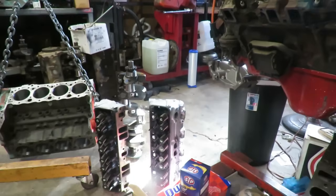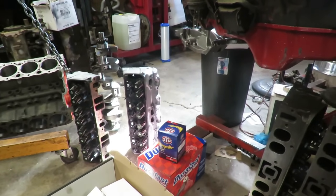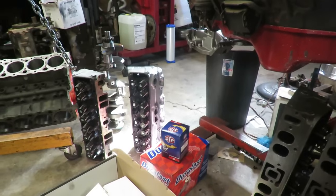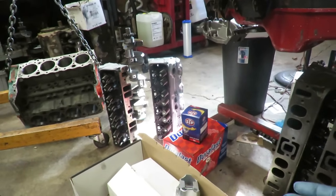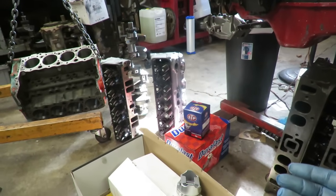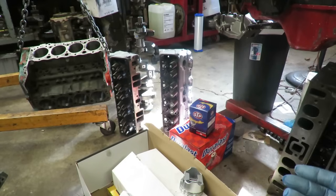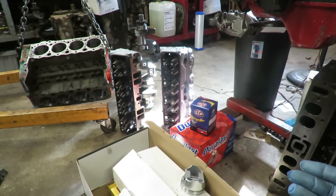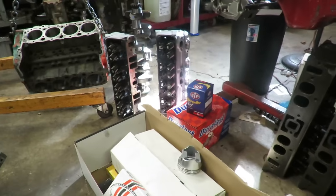We're not even going to spend money on headers. It's a rat rod. He's going to put the exhaust manifolds that came off of it right back on it. So we got those as part of the $50 deal too. So far it's working out good. He's also got a line on a good used carburetor that a guy wants to sell for like $75, and if we have to, we'll buy a $15 carb kit and put it in there.